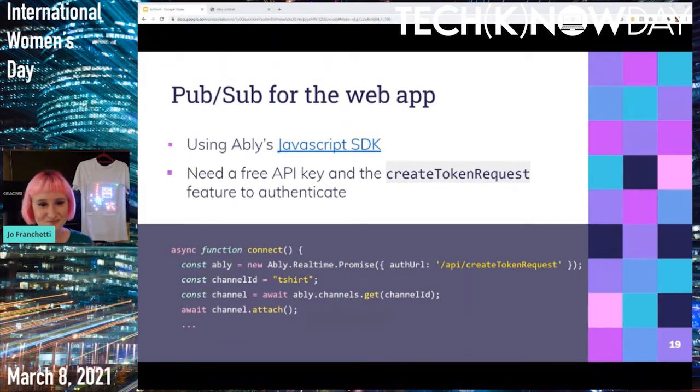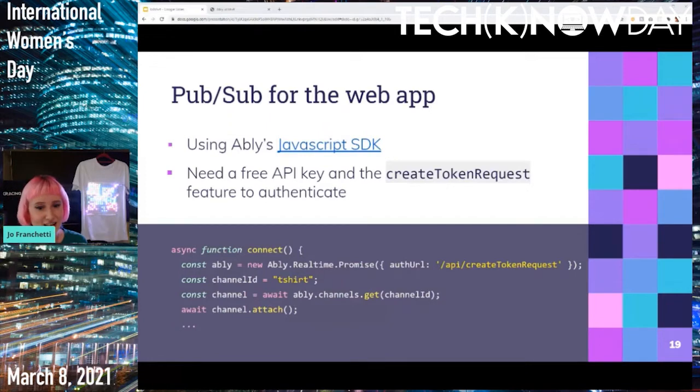That's brilliant. So what I'm doing in this code here is, first of all, I'm making a new instance of the Ably real-time library. Then I'm going to create and connect to a channel called t-shirt. And as I mentioned earlier, the cool thing about PubSub is that all the other users of the web app can also subscribe to these messages so that their clients can update when other people paint cooperatively. So everybody who's using this at the moment will see everybody else's drawings.